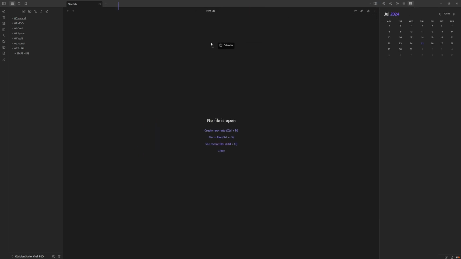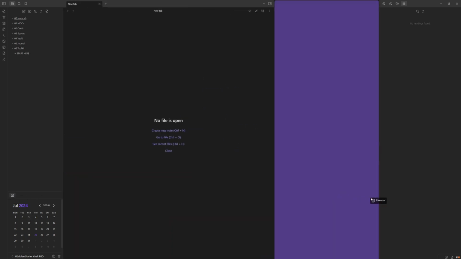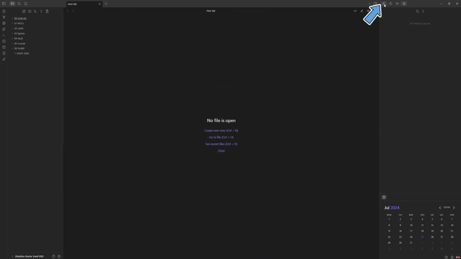So we've got a few places we can reposition it, and then we can move this down if we want to make it further to the bottom, and same goes for over to the right hand side. We can click and drag to reposition our backlinks, outgoing links, our tags, or our outline. Besides that, we don't really have much more control. So in order to fully customize our Obsidian interface, we need to leverage some community plugins.